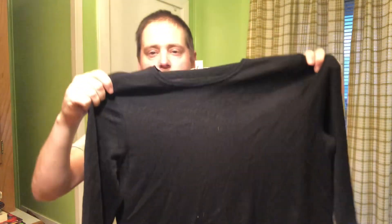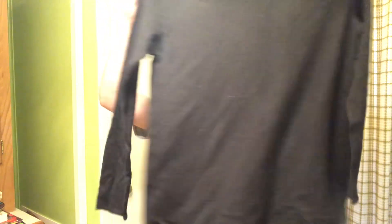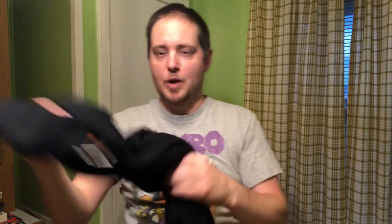This is a J.Jill merino wool in a size medium. Typically J.Jill sells better in the larger sizes, but merino wool in very nice condition — I'm going to pick that up every time. That cost me maybe six, almost seven dollars, and it'll probably sell for thirty or more.